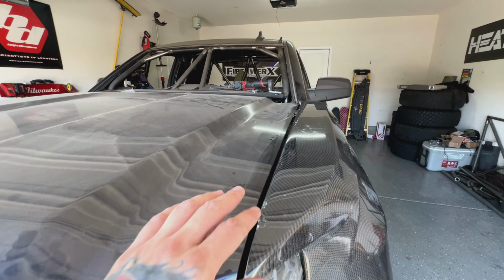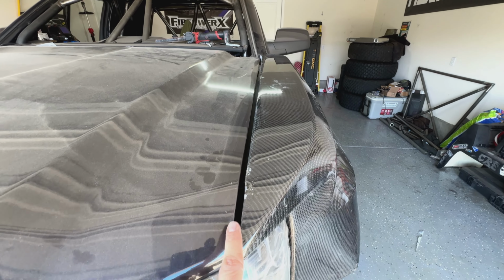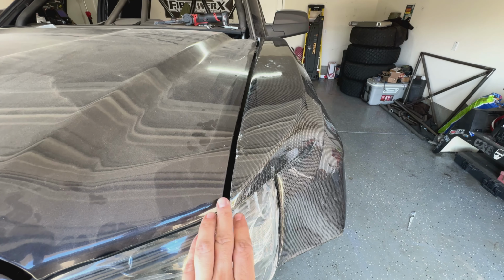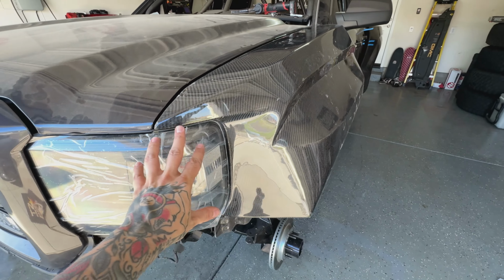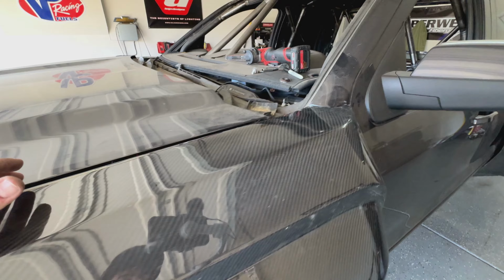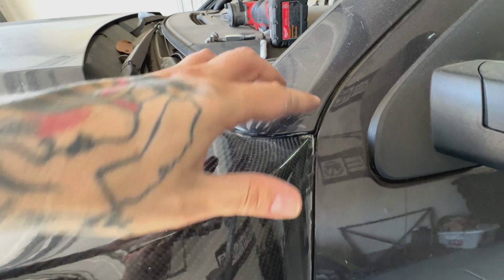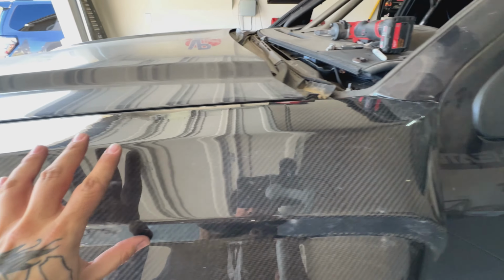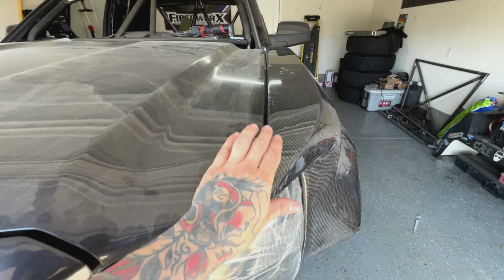So with that, we've got it laid out and we got the hood down. This is a little bit more gap than I wanna see, and I can kind of figure out where that trimming needs to be. Looks like around the headlight, we're looking good. It actually looks like up here, right in this corner, I need to throw a little trim, and then that way I can get that fender in just a little bit more and try to get that body gap absolutely perfect.